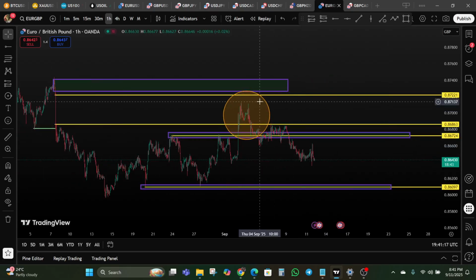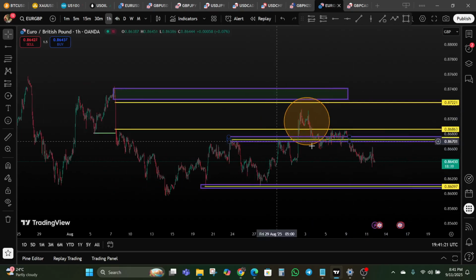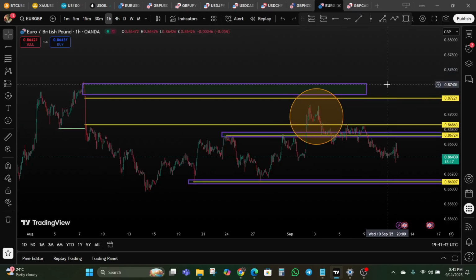For example, if you find a good setup, right? Let's use this as an example. As price came to this particular fair value gap zone, although it didn't tap into the order block. Had it been tapped into the order block, our stop loss should have been above the order block zone. Entry should be around the tip of the order block, right? But since price didn't exactly tap into the order block, if we are going to be fair, maybe we would have missed out on this, all right?